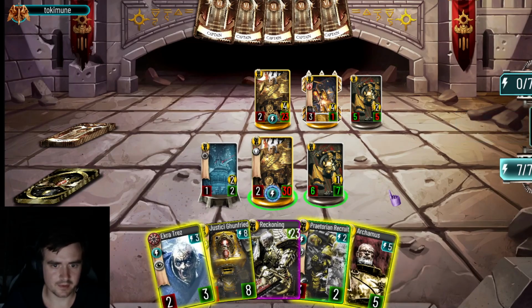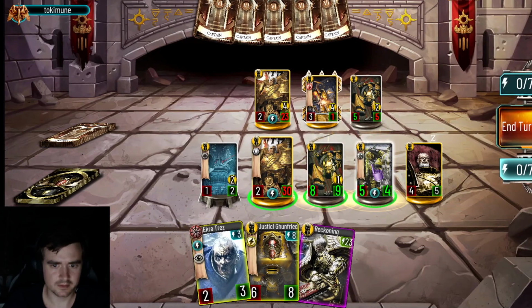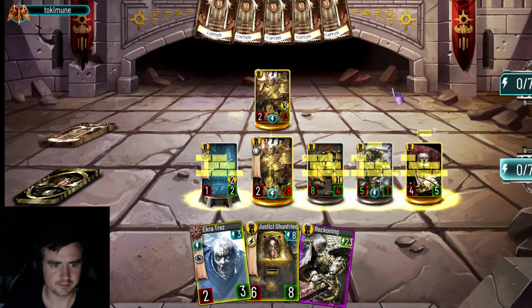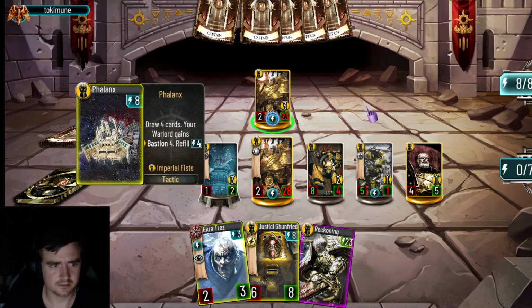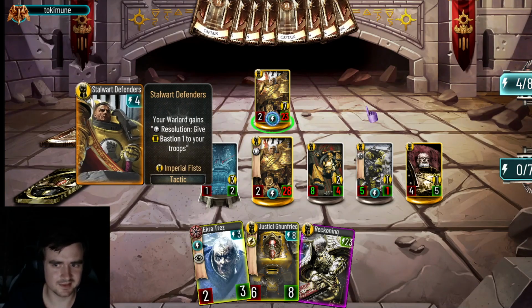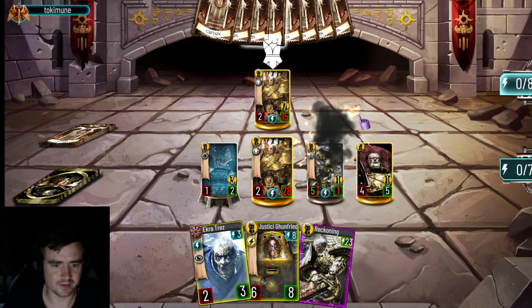Okay. Let's see. Praetorian recruit into Achamus, I guess. That's like my only out. I hope that his ridicule backfires. So my bastion is now completely useless. It's really unfortunate. And he takes 8 to the face. Okay.